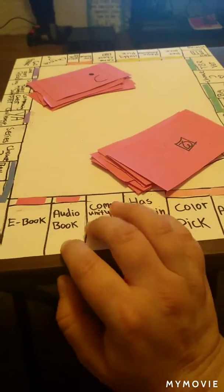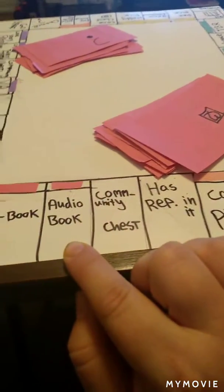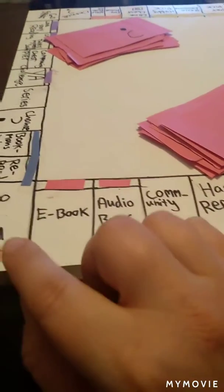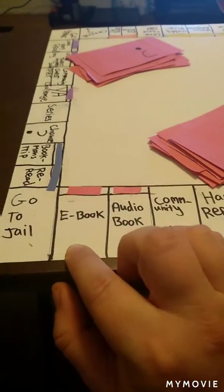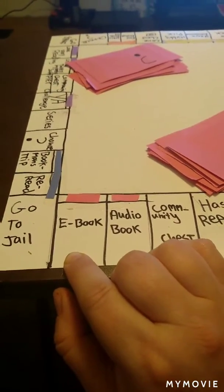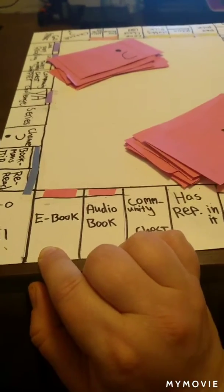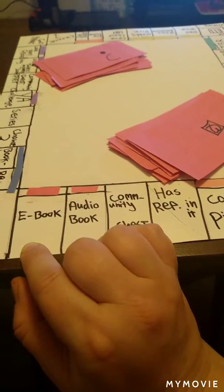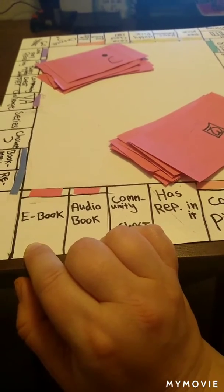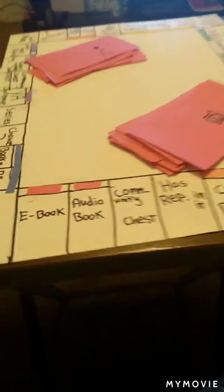An audiobook, because I'm starting to get a healthy audiobook collection, so I'd like to keep up on those as well. And then an ebook. I got a Kindle for Christmas, and I didn't even know that I had almost 200 books on Kindle before I even got my Kindle, like on Amazon Prime or whatever. And I don't even know how I accumulated those, but I would like to start getting those off there.